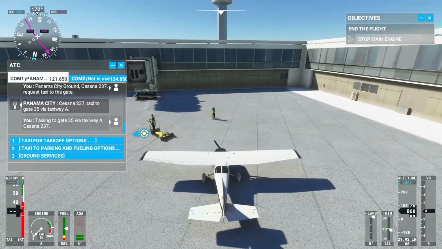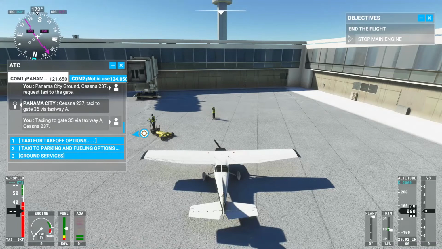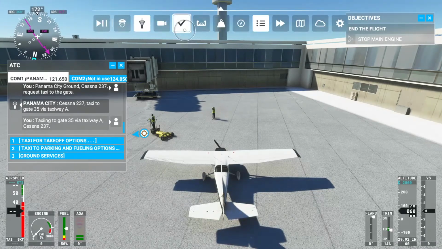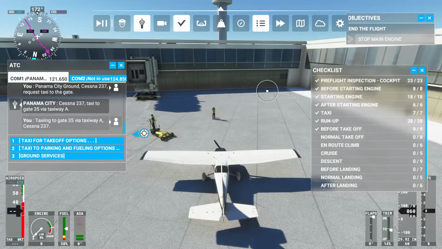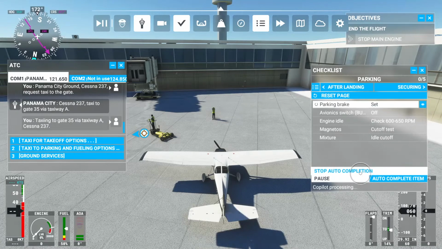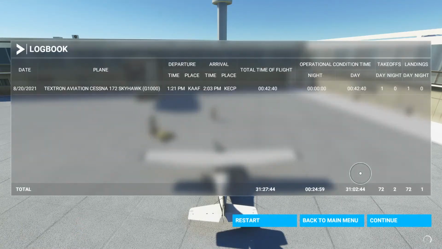Stopping the main engine. There we are. Let's see if we have an after flight checklist here. Shut everything down after landing. Parking. Let's do all this. There we go. Well, there it is. That wasn't too bad. So, yeah, better the second time around. So, much better.